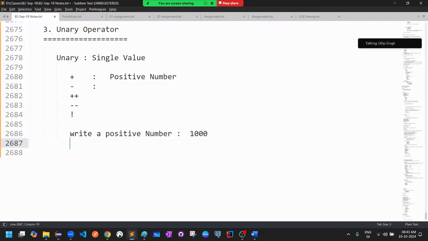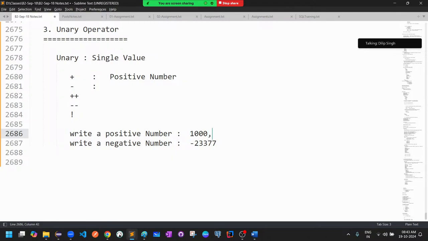Similarly, I ask you, can you write a negative number? One person writes it like this. Now when you write the negative number, you add the negative symbol before the number. But when you write the positive number, you do not write any positive symbol.